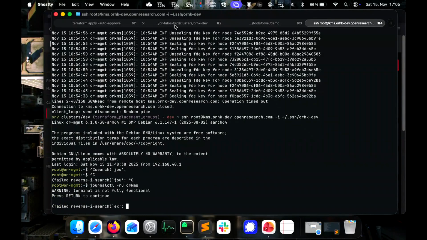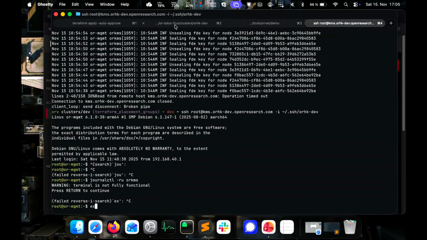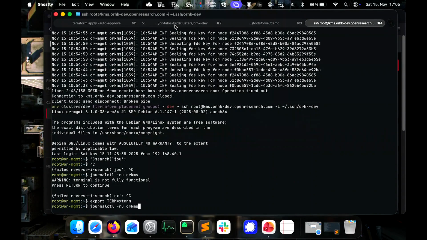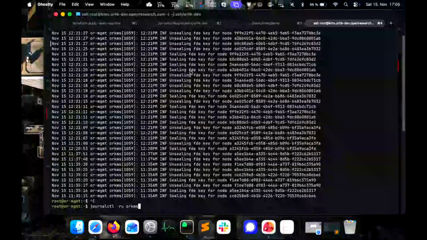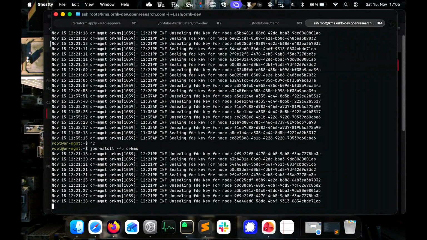Oh, come on. I'm sorry. I'm using a very weird terminal emulator that's not fully supported everywhere yet. So what's this log about? Or actually, let's just follow it.